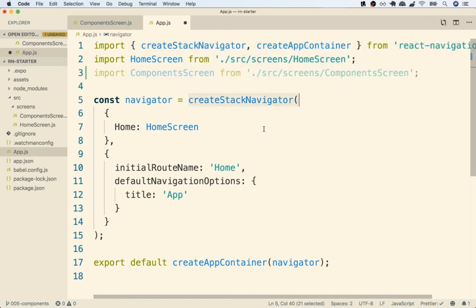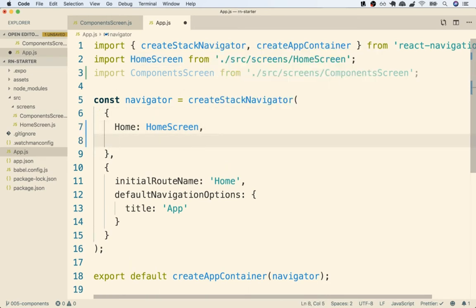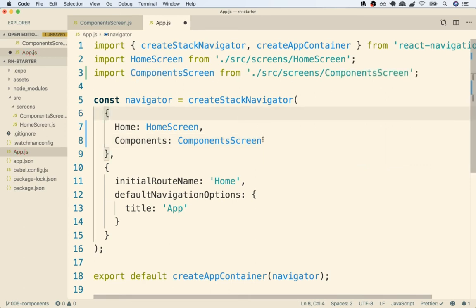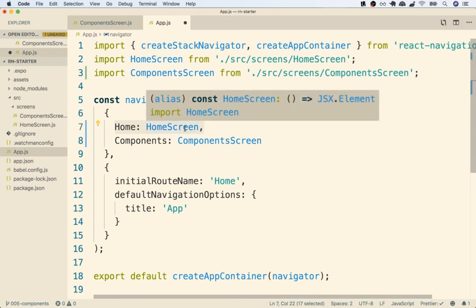So we want to add in the component that we just created as an additional option for this stack navigator to show. So to do so, I'm going to find this first object right here, and right after Home: HomeScreen, I'll put in a comma. I'll then say Components: ComponentsScreen. So we've now added in our new component as a possible option for our stack navigator to show to the user. In the second object right here, you'll notice that there's an option called initialRouteName. That's a configuration option that tells this navigator what the first component is that should be displayed. Right now it's set to Home, which means that the stack navigator is going to find the Home option right here and show that component on the screen first.